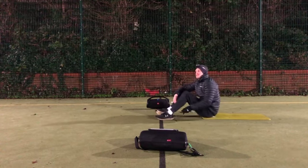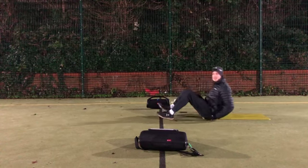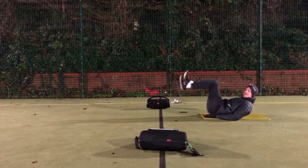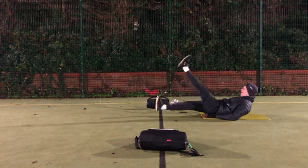Now it's a flutter. This is tricky on your lower back. Wedge your hands on your lower back if you need it. 1, 2. Like that. Are you ready? Let's go. 1, 2.